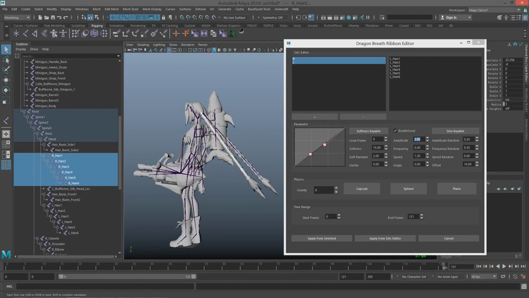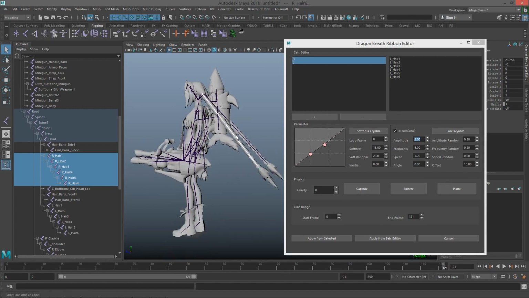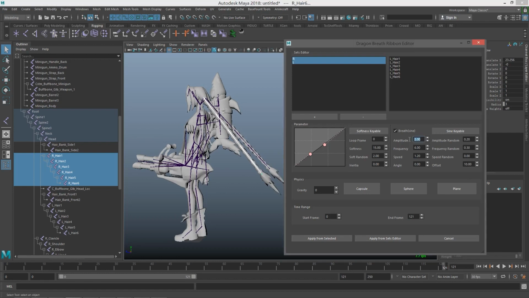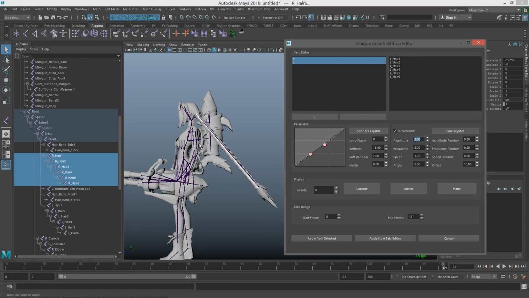Specially, we define this amplitude as a ratio value. Suppose we set its value in absolute units. For different character sizes, you may have to make a few attempts to set up this parameter. But now we calculate it based on its percentage of length. For example, this length here, we now use 2% of the length as the amplitude to affect the joint chain. And of course we can make adjustments.